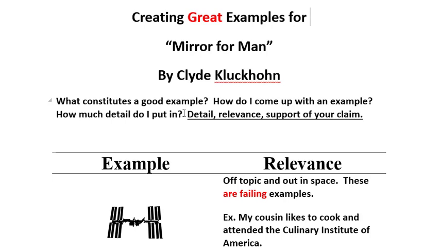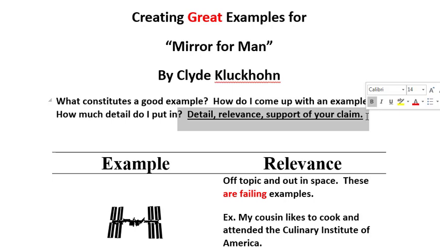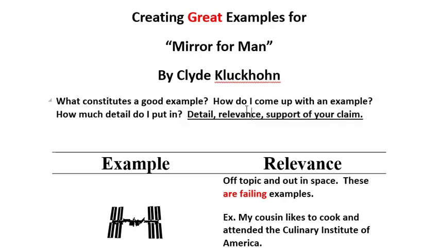So in terms of types of examples and whatnot, you can have lots of data that you end up citing. You can utilize anecdotes. I mean, there are many different forms that the example takes, but really it has to do these things. It has to support that claim, it has to be relevant, and it has to provide some detail.